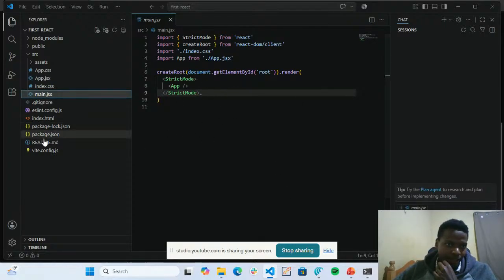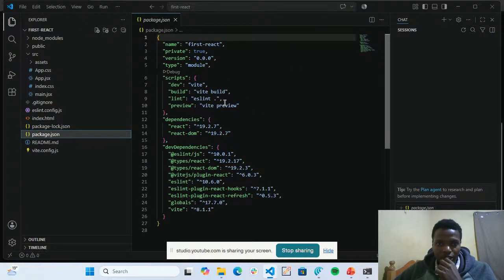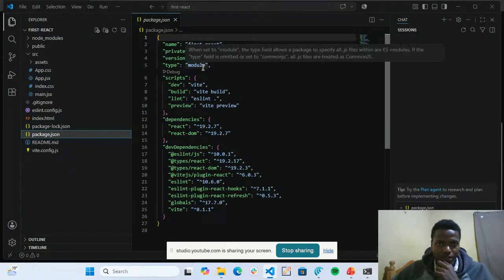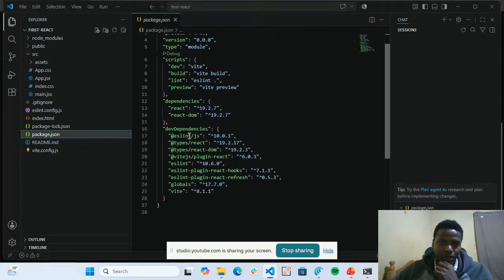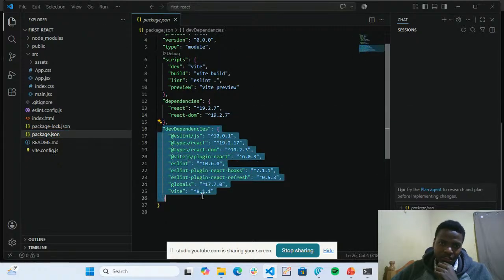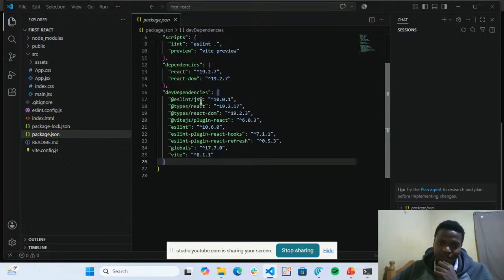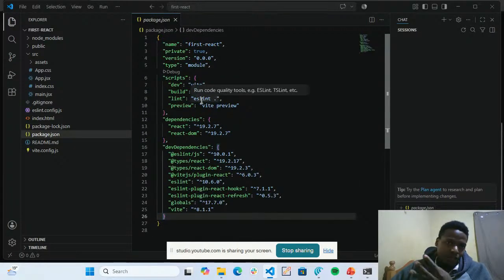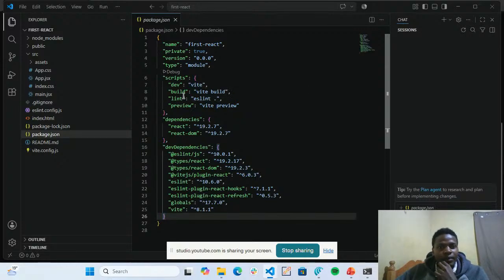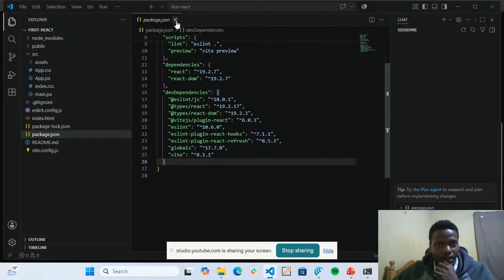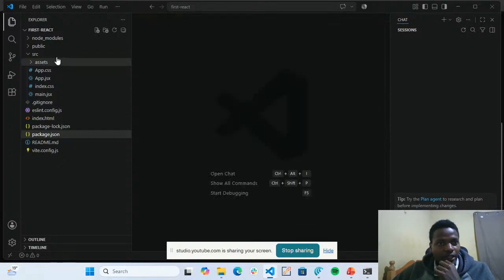And now we have this package.json, which is a file that holds information about our application and the dependencies that we have. I just think of it as a recipe because we'll talk about deployment and we'll see what happens in the commands that we run. Yeah, so that's our folder or the skeleton that is generated.